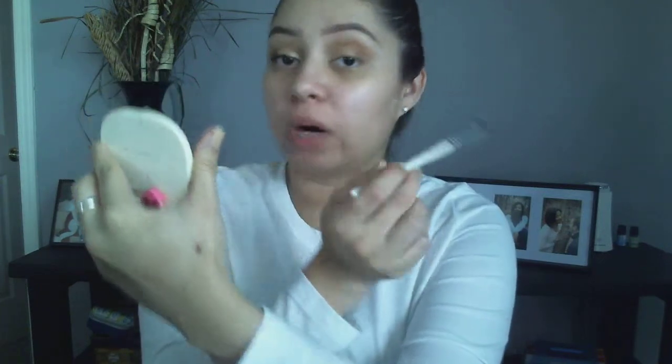I'm just going to press the dark shade where I want that depth — not really moving it, just pressing. Then I'm going to pick up that eyeshadow again. It's very buttery, it feels very nice. I'm going to put that in the center and buff it out with my index finger.